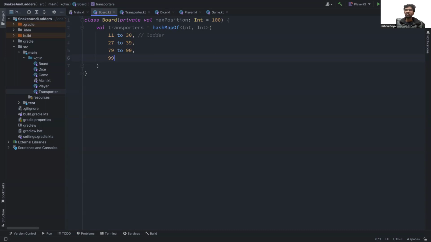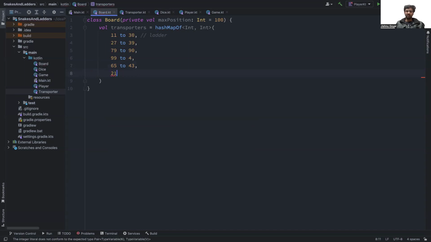I will take you from 99 to 4. That is so exciting. Okay, from 65 to 43, and maybe from 21 to 1. Okay, looks very nice. So these all are our transporters.